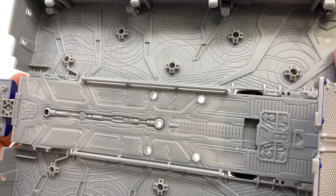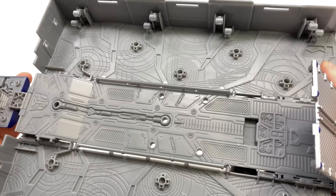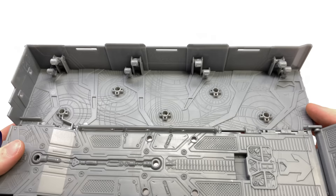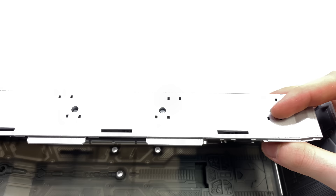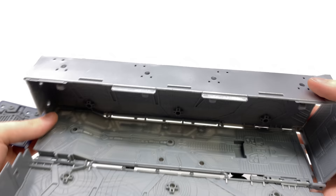Overall quite a nice looking trailer. Whilst this functionality isn't something I shall be using, it is nice that they did do something with this other than it just being a non-transforming trailer. Another really nice touch is that they have actually engineered these spring-loaded fillers so that if you place Mech Tech weapons in and then remove them, these sections should actually spring into place to fill out the holes. It doesn't do a great job but the thought was definitely there and it looks a lot better than having hollow gaps scattered throughout.